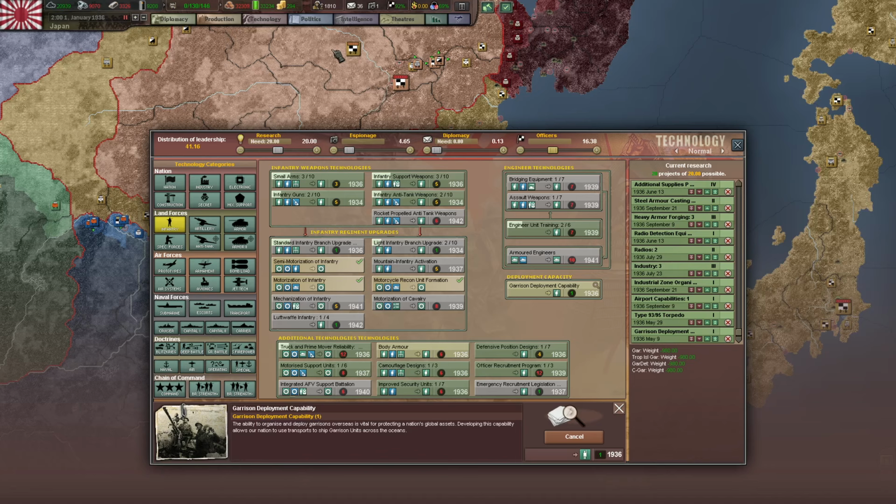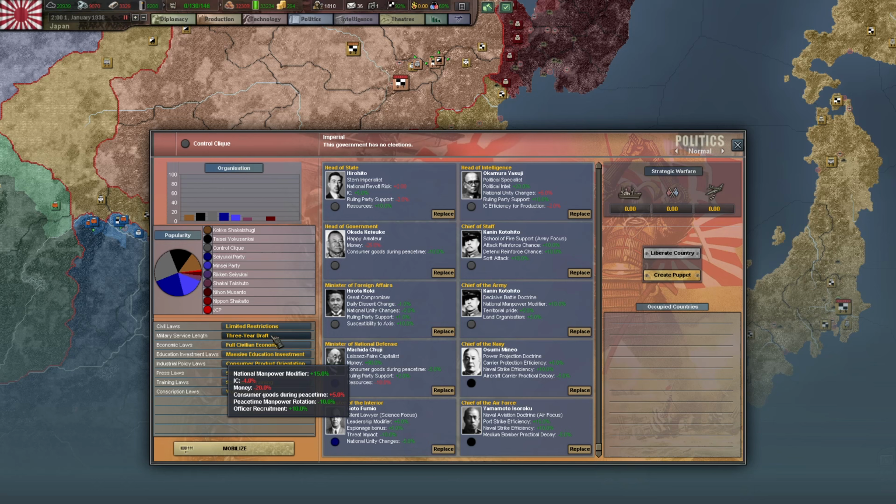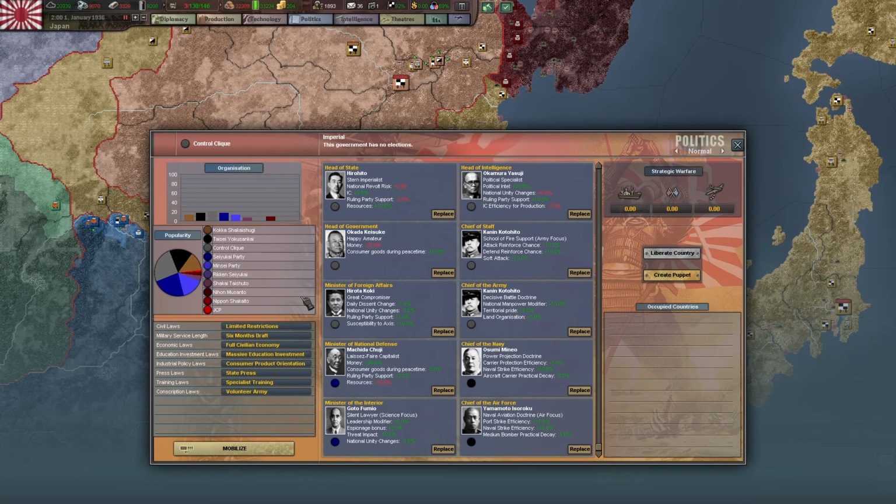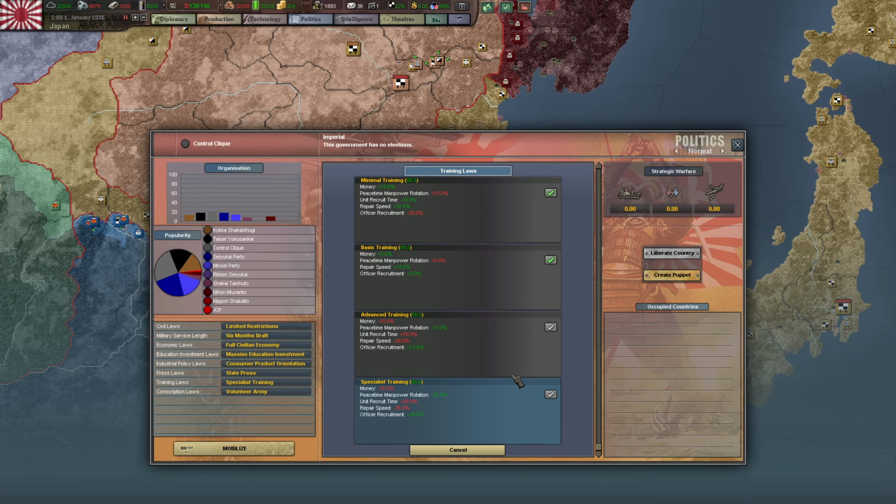Politics, we're going to kick it down to a six-month draft, increase our IC. Hurts our officer recruitment, but that's all right. I'd rather have the IC at this point. Big thing here, training laws used to be broken down by branch of service: army, land, air, sea. Now it's just strictly training laws, period, which, quite honestly, I think I prefer.